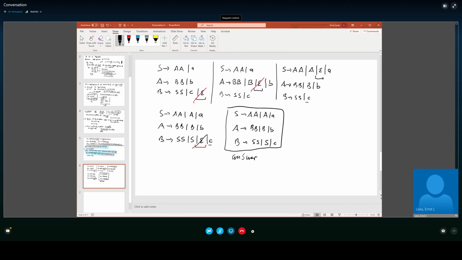And so that then is the answer to the question, will this terminate? Yes, it will, because we break the loop. There is no further work to be done, because, as I said, we've already eliminated all the contributions that the B goes to epsilon production can make. And so there's no point in doing it again.